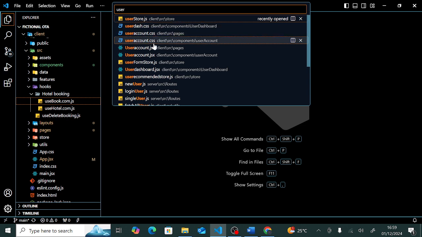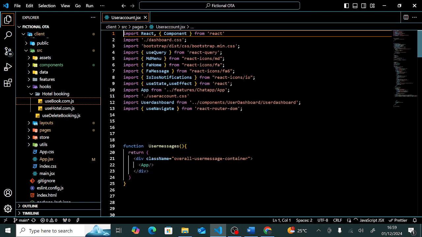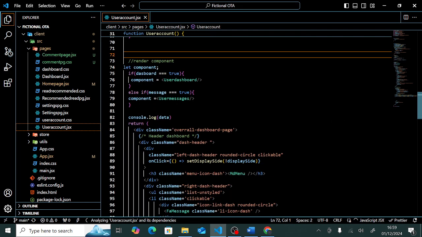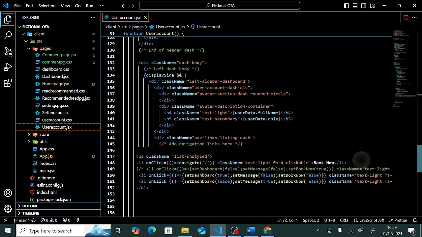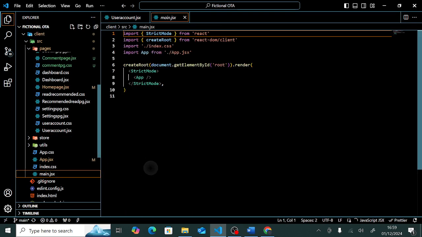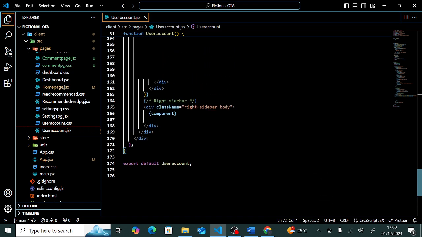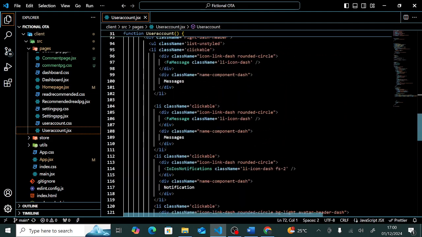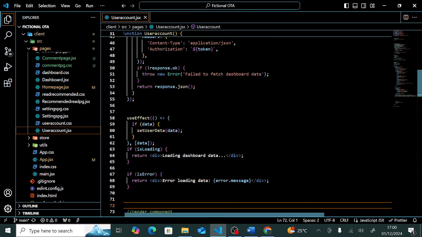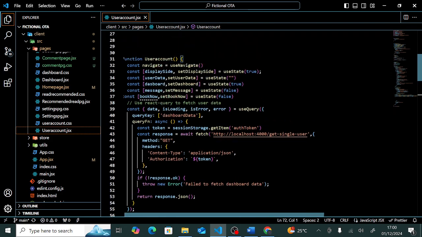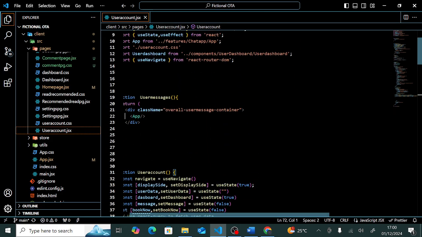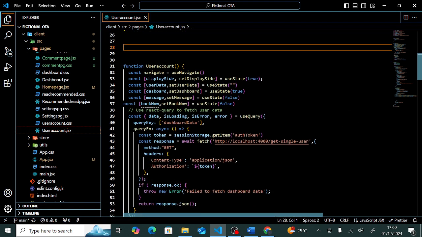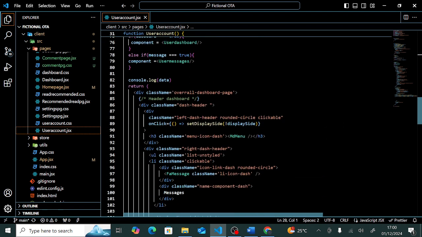Let me check, I believe this is a folder, if I'm not wrong. That is the user account. Is it the user account? Yeah, possibly. Hoping I can recall my folder structure from the beginning.